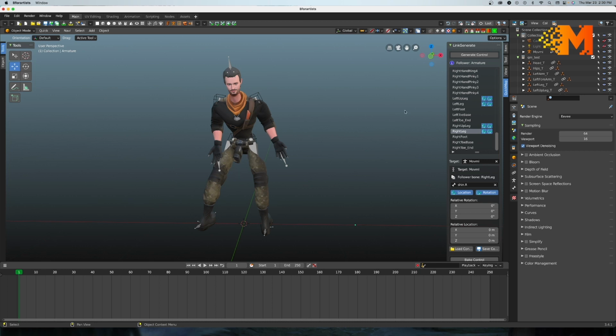Now you notice he looks kind of strange. Well, we still need to do some things with rotations. And we also need to set some of these buttons. So you notice that they have 2 buttons next to each one that we changed. Those are 2 things that we're telling it.